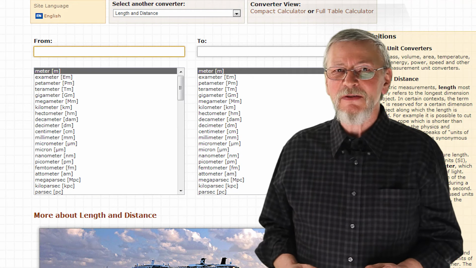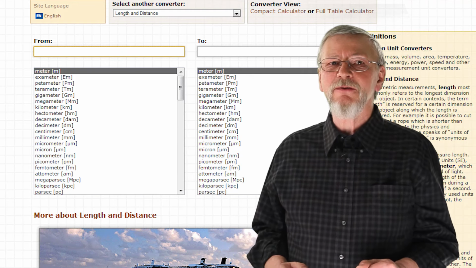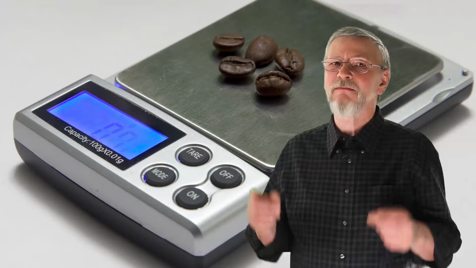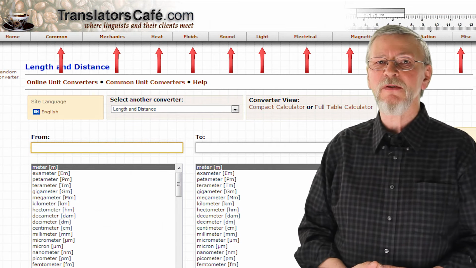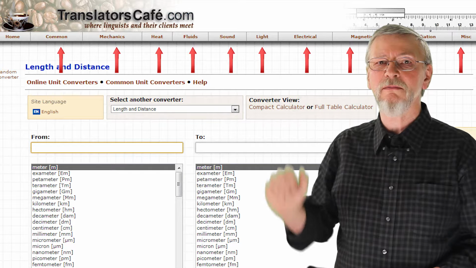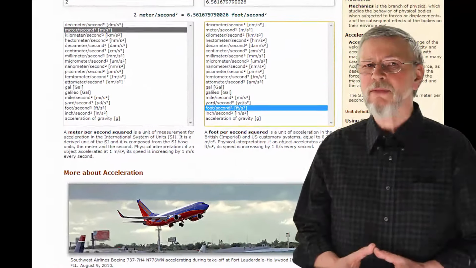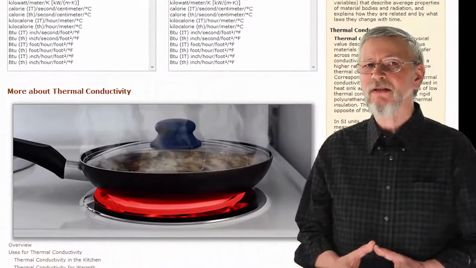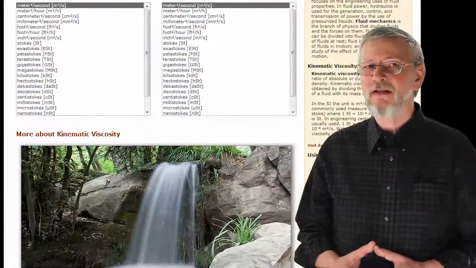This converter allows you to quickly and accurately convert units, including those for length, mass, volume, temperature, pressure, energy, velocity, and many others. This application is a set of converters for units in physics, science, and technology, including units for mechanics, thermodynamics, hydraulics, acoustics, photometry, electrical engineering, magnetism, radiation, and radiology.